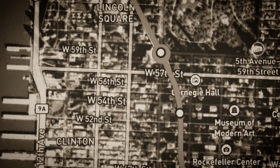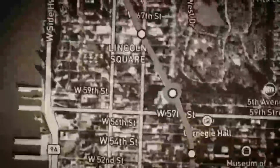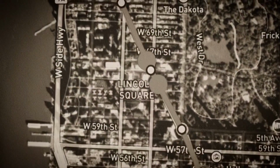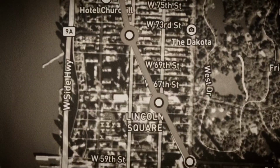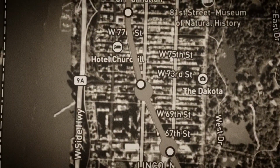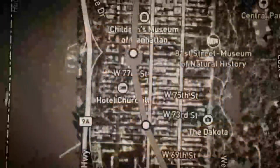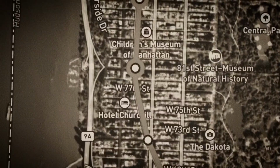In 1894, the council made its first plan of a subway line, running from 145th Street into Lower Manhattan using the deep bore construction method. It was approved by the state legislature and work began in 1895. Now, there were concerns for the structures above to cave in. However, considering how deep the subway was, it wasn't that much of a concern, and by 1901, the first portion of the subway was completed. Running from Columbus Circle to Union Square, it had 6 stations and only costs 5 cents to board.